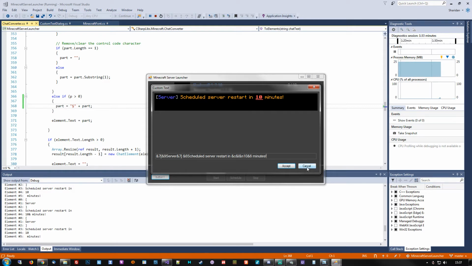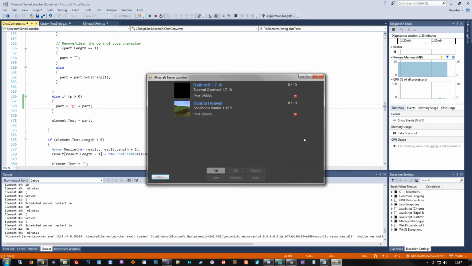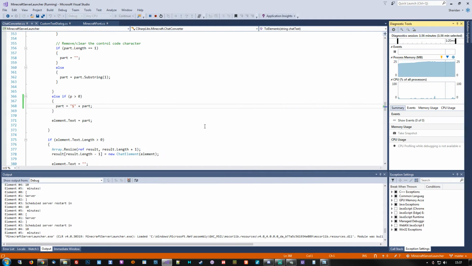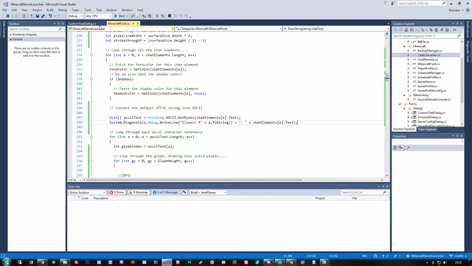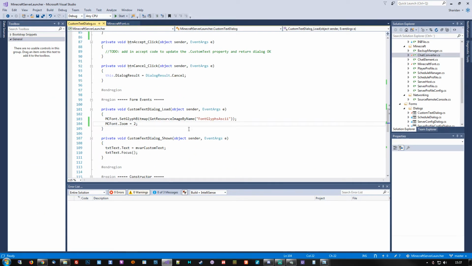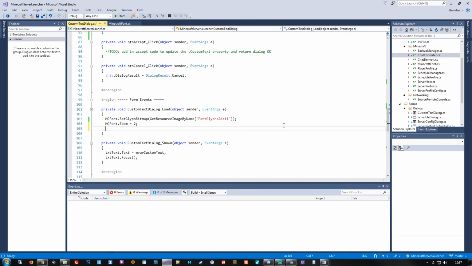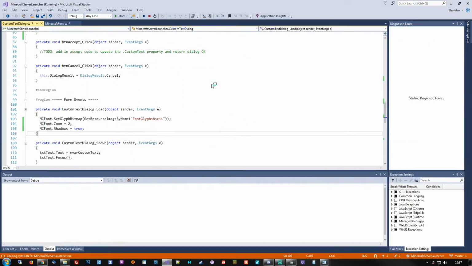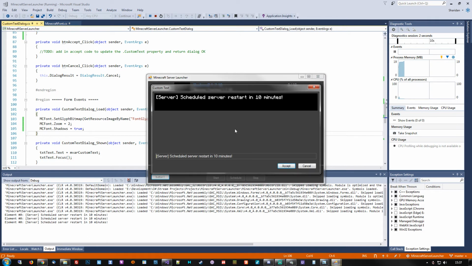But just for the sake of checking some of the other stuff, let's see if we can update the dialog to have it include shadows and see if the shadows are rendering correctly. This might be a little bit difficult to see on the stream, but we'll see if we can set it up somehow. Let's see.